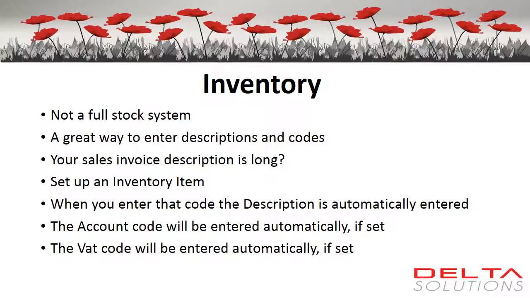You can set up the code it should post to, so if you have a number of different types of sales, you could have SAL1, SAL2, SAL3. They put the description in and they also pick up the code in the accounts where you're going to post to. And the same with VAT. It'll pick up the 20% VAT, or if one type of sale you do was zero rated, say you were doing children's clothing, that would automatically, again, you could pick that up.